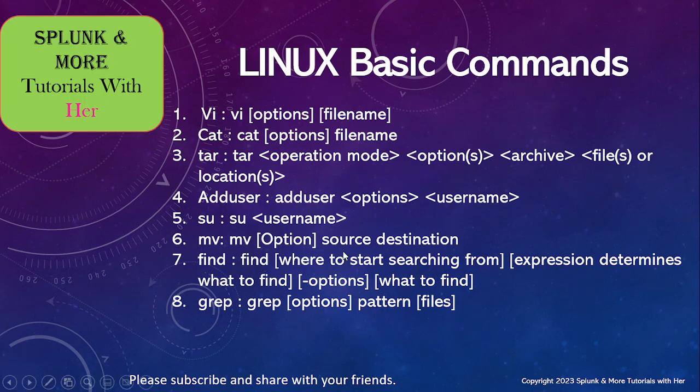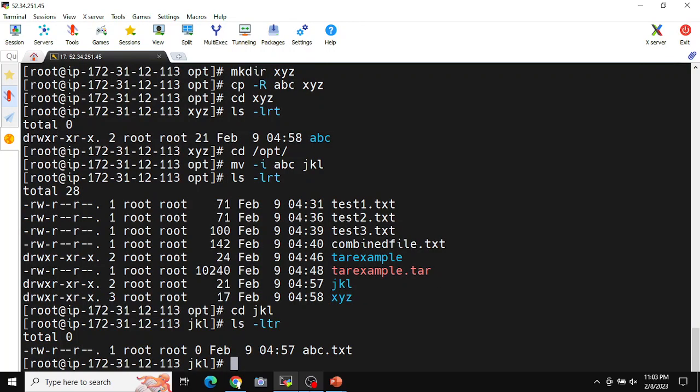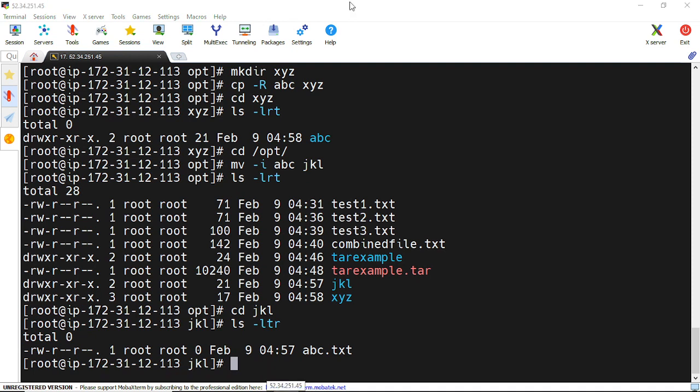Find where to start searching from, then an expression that determines what to find, then some options. Let's try to understand this with an example.